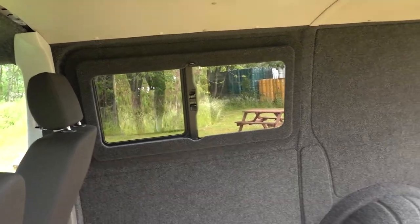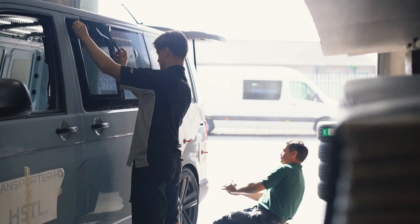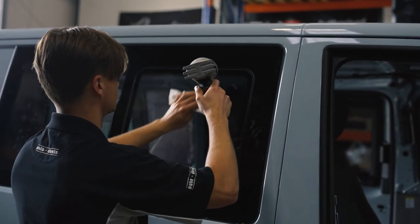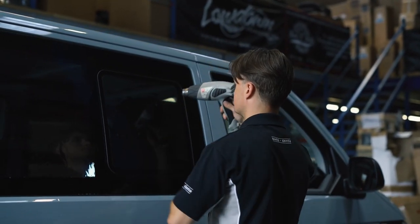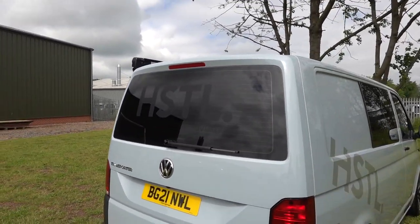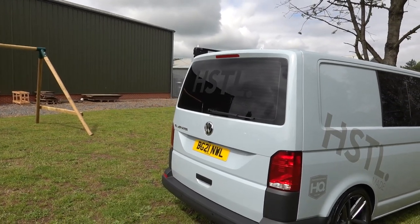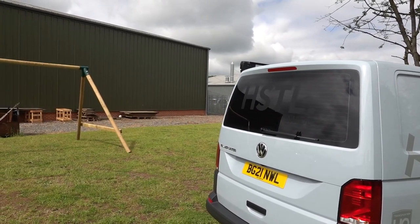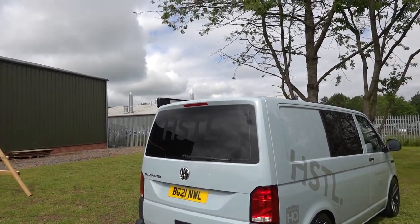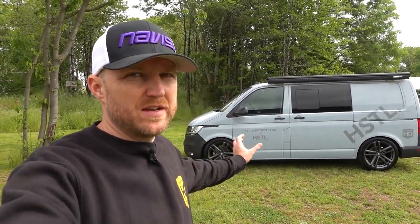When the van comes back we'll also add the plug-and-play subwoofer loom under the seat for bass. There's a Transporter HQ air freshener too — cherry flavor, my personal favorite. The windows look darker because we had the OEM factory combi twin-slider windows tinted by Auto Dents — an 80% tint, so it's dark but you can see out. On the rear, a matte finish Hustle logo was added — subtle, not in your face. Sometimes less is more. That's stage one complete.